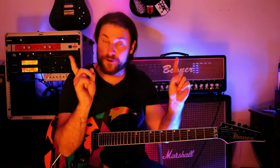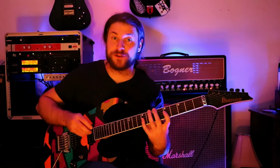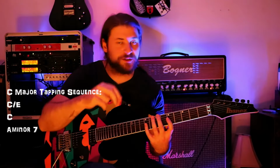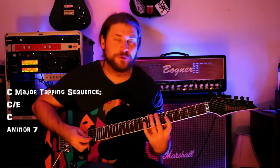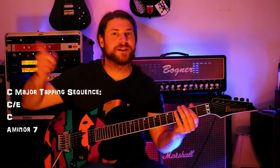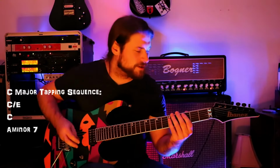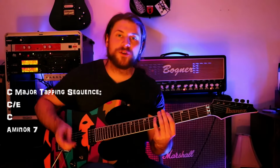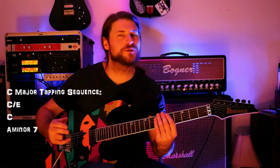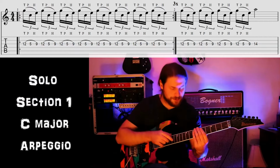So we're in E minor, so everything is following that key, and we're starting off with a tapping sequence, which actually outlines a C major arpeggio that plays on top of all the different chords, right? So if we're looking at the rhythm guitar, this C major is happening over the E, thus like a C over an E, over a C chord, so that makes perfect sense, and then once it hits the A, it actually turns it into an A minor quality. A C major chord on top of an A minor creates an A minor 7th chord. So let's take a look at how we play that technically.